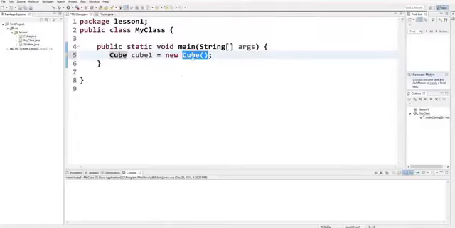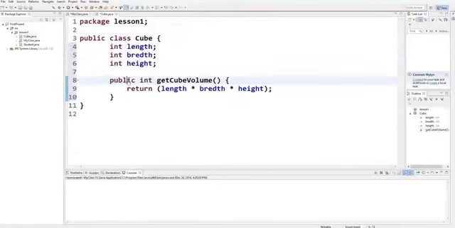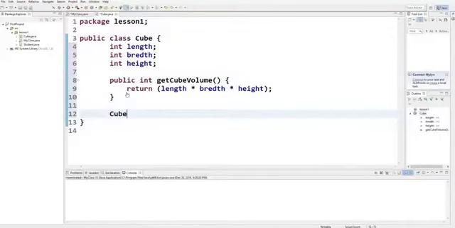And we can also define a constructor ourselves, and the constructor name is always exactly the same as the class name. So for defining a constructor you can just write cube, and for the default constructor I'm not going to pass any values right now, but it can take values, or parameters.